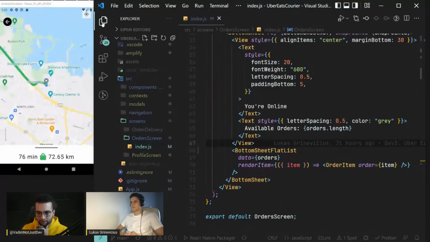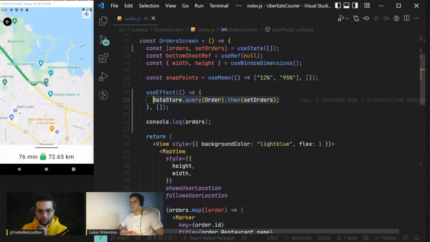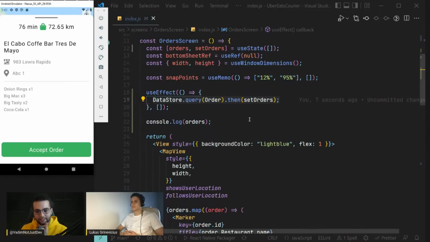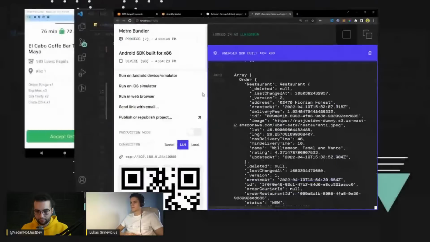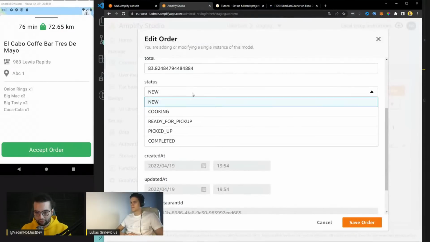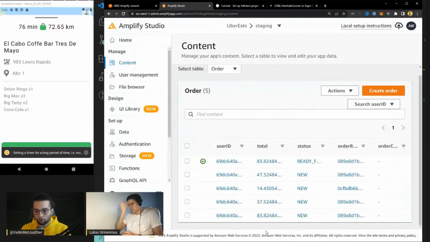On the orders screen, we shouldn't query all the orders. We should query only the orders that are in the state ready for pickup. So for that, let's go into our database with Amplify Studio, grab one of these orders and make only this order ready for pickup, because you as a driver should see only orders that are ready for pickup on the map.